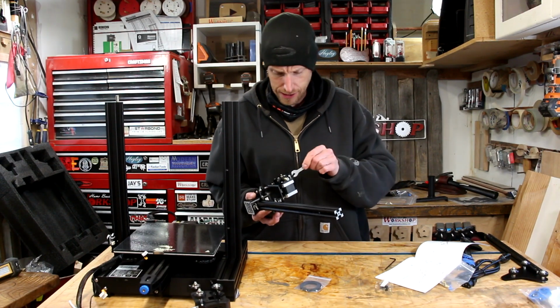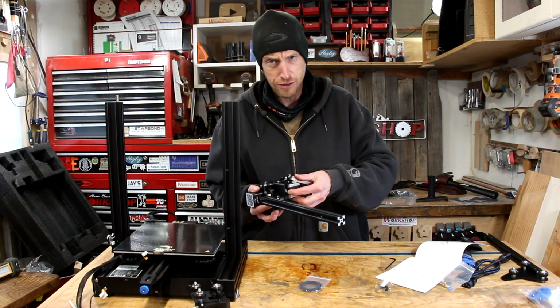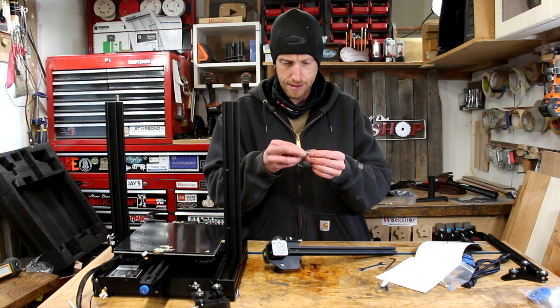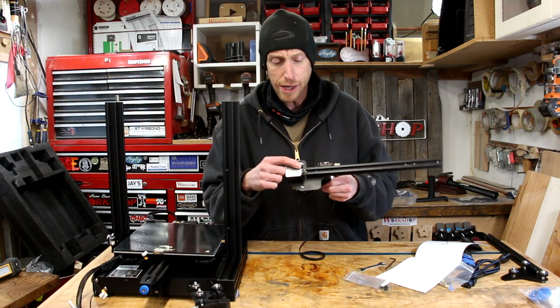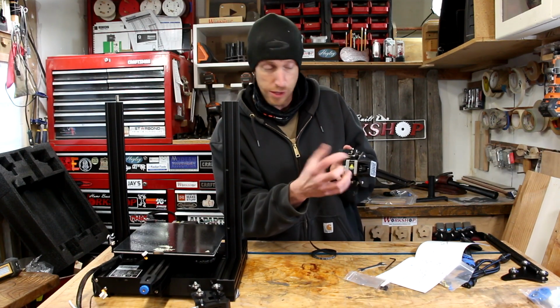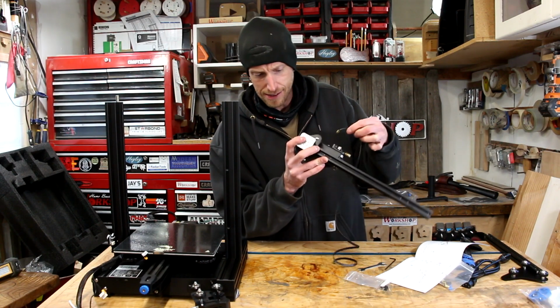Tighten it down with this handy included wrench. I don't know how tight yet, so I'm just snugging it gently. And we are left with this little belt. Where does it go? Inside this piece here with the barcode on it, there is a little geared pulley. We have to loop the belt around that.